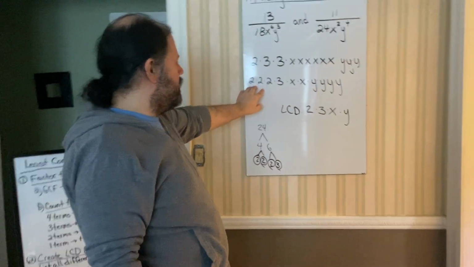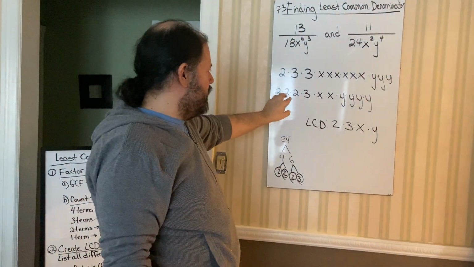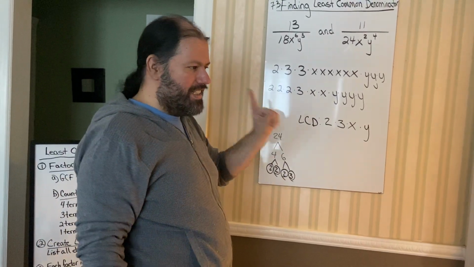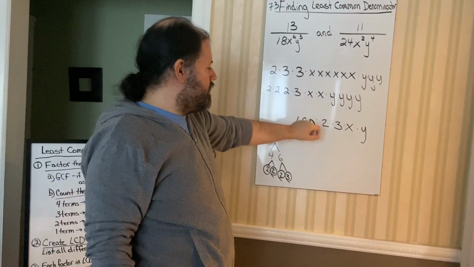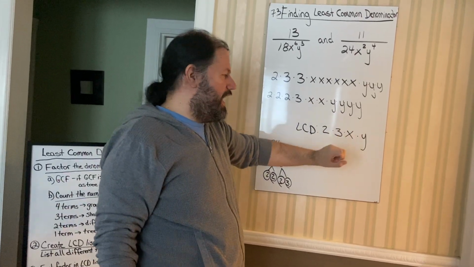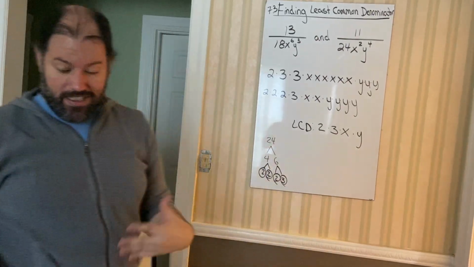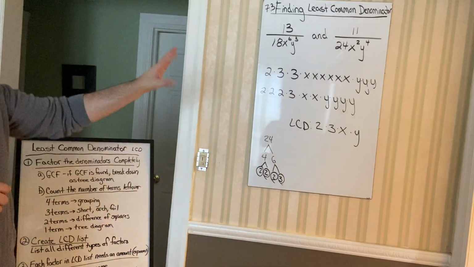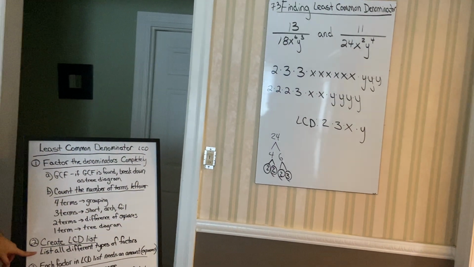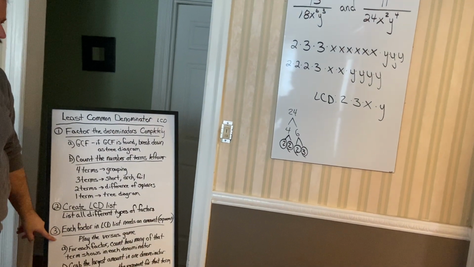Let's look here. Do we have any 2's in the list? Yep, as soon as you see you have 1, 2, that's all you need. Because we're only writing down the different types, and only one type of each. So this 3, already here. These x's, we wrote it down as just one type, x. And these 4 y's, we wrote it down one time. So there's nothing new. The other one had new ones. This one, they're all up there in the first denominator. Once we write down each of the different types of factors, now we can worry about the amount.